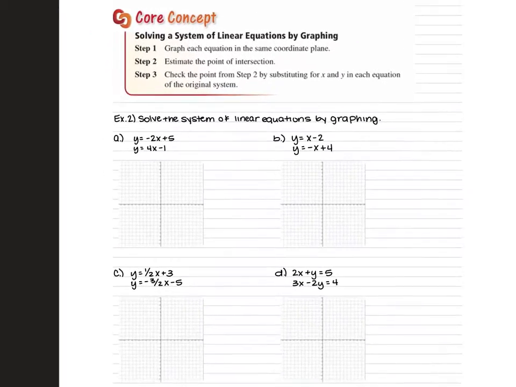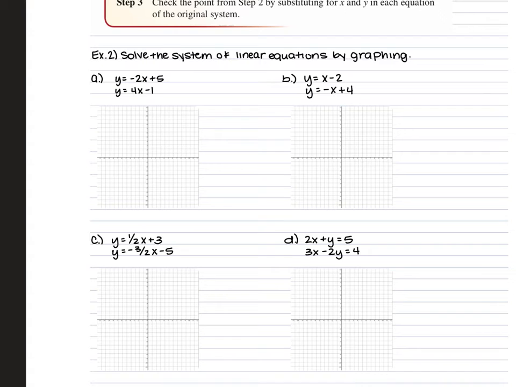So the part that is really important with this is to graph these equations and see where these two lines intersect. Where these two lines intersect will be your solution for the system of equations. If we look at example A, we are given y is equal to -2x plus 5 and y is equal to 4x minus 1. Now you see both of these equations are in slope-intercept form, so we do not need to rearrange terms or move anything in order to solve the equation for y for either one of these.